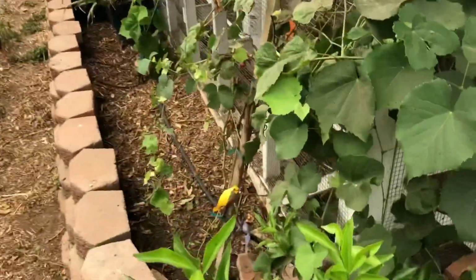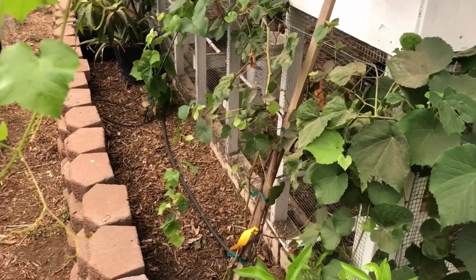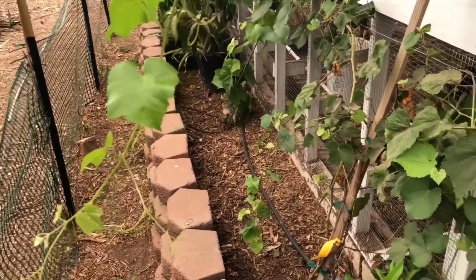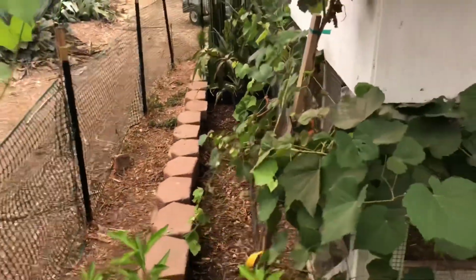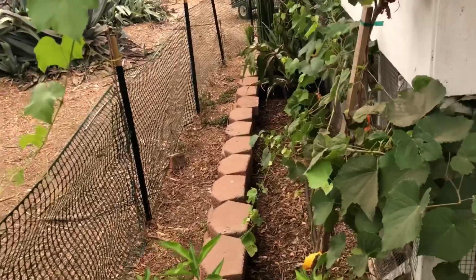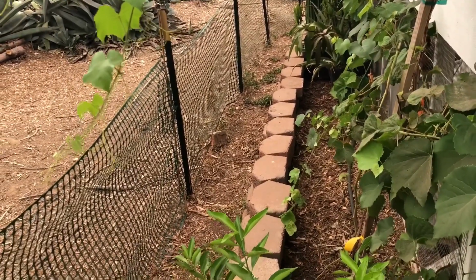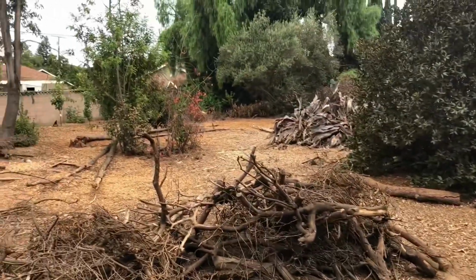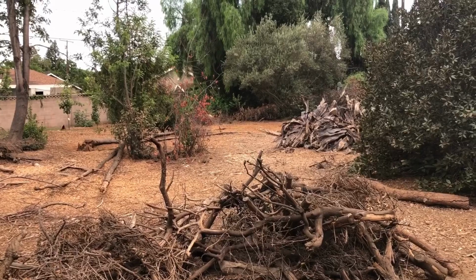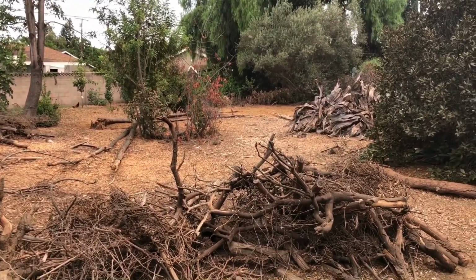So, I think it's a good thing to do. We're saving chickens from living a horrible life in a factory farm, and we could just not eat meat, but we choose to eat meat, so we should also choose to raise and slaughter our own meat. I think that's only fair. You know, at least one time.